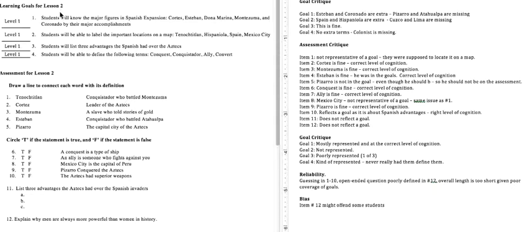If we're looking at lesson 2, again, we are going through several steps. First, we're going to look at the goals and make sure that what's in the goals was actually in the lesson. Then we're going to look at the assessment. Then we're going to make sure that every item on the assessment is reflecting a goal. Then we're going to look at the goal and make sure that every goal actually is present on the assessment. Then we'll talk briefly about reliability and bias issues.